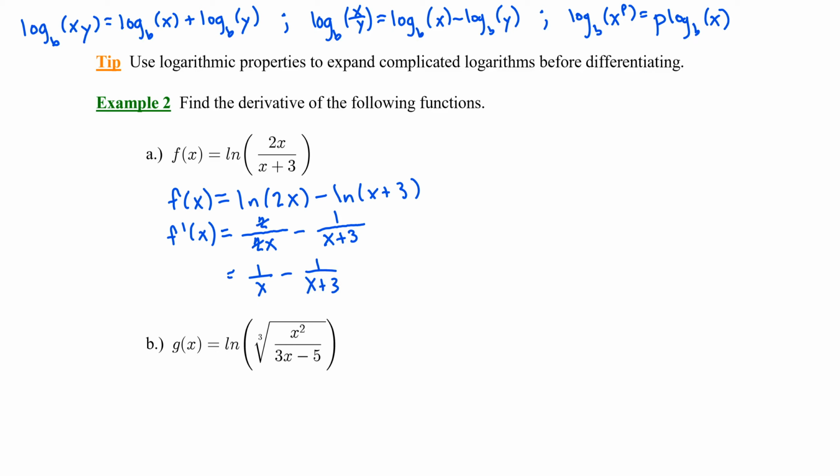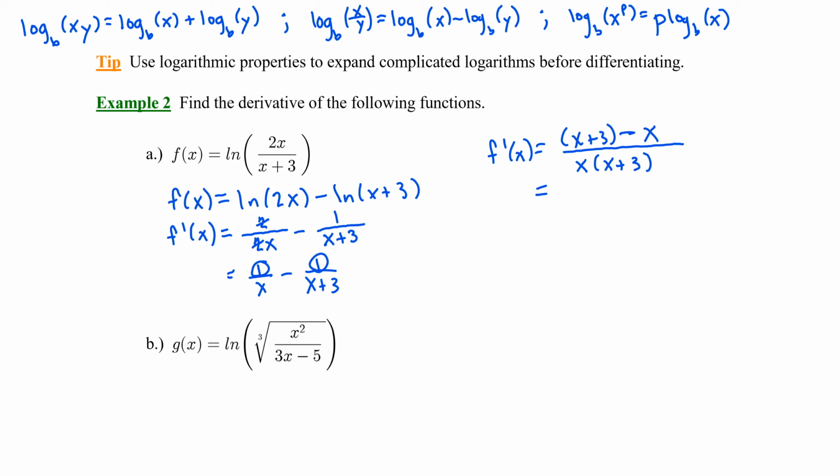That's a perfectly acceptable derivative, but again, if I needed to analyze the derivative, I would probably want those combined with a common denominator. So I'm going to go ahead and take the time to do the algebra and combine the fractions. Our common denominator here is x times x plus 3. Looking at the first denominator compared to the new one, we've gained a factor of x plus 3, so I'm also going to multiply this numerator by x plus 3. Again, looking at this old denominator to the new denominator, we've gained a factor of x, so I'm going to multiply that numerator by x as well. So just combining fractions with a common denominator here.